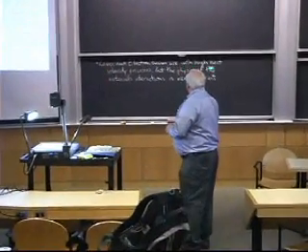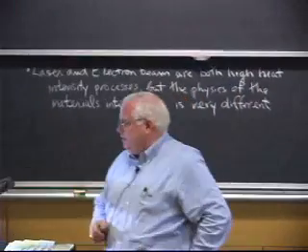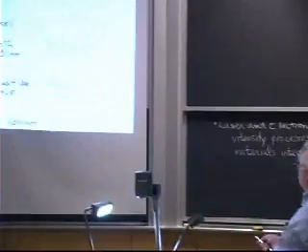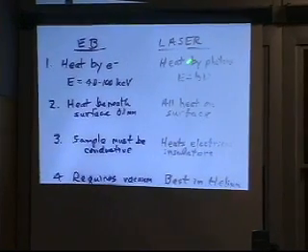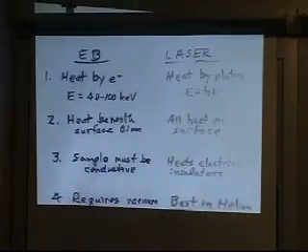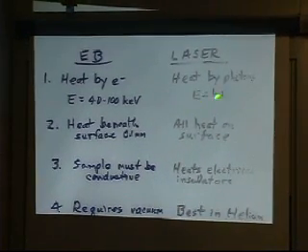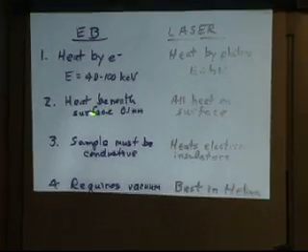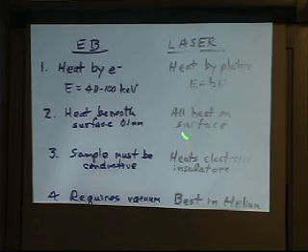Okay, so we're talking about lasers and electron beams, and both are high heat intensity processes, but the physics of the materials interactions are very different. We pointed out that with electron beam, you heat by electrons, with something on the order of 1 electron volt worth of energy per electron coming in, and heating by photons with lasers, you're talking about something that's 10,000 or 100,000 times less per particle, and therefore laser is all surface heating. There are enough free electrons when you hit a metal that it only goes a fraction of an atom deep. You heat beneath the surface with electron beam, and all the heat here is on the surface.